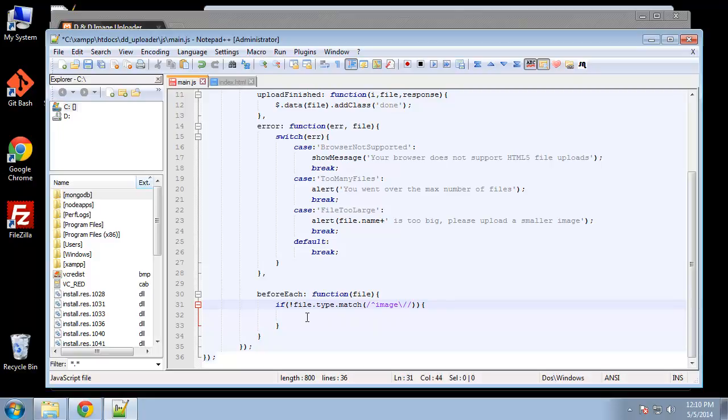I'd really suggest that you look up JavaScript regular expressions. Okay, so if it's not an image, then we're going to alert, and we'll just say your file is not an image. And then we're going to return false.